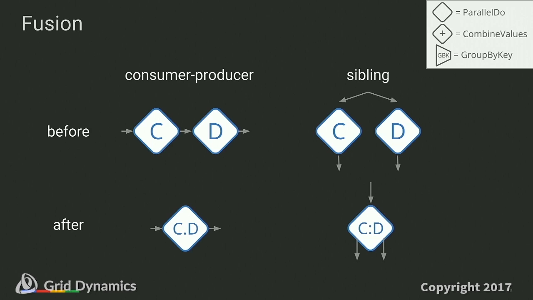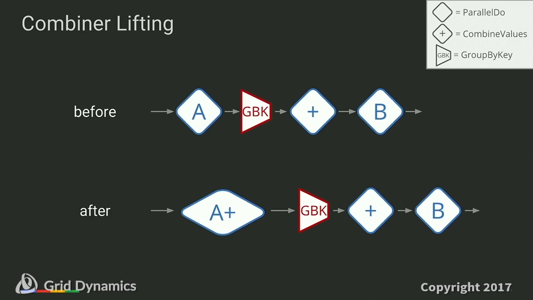I have a couple slides here on examples of optimizations. One of those is fusion, which is like function composition. If you've got two stages in a pipeline, C and D, that come one after another, and there's no shuffling of data, no regrouping of keys, there's no reason for those to be two separate stages in the pipeline. You can fuse those together. You get big wins from not having to serialize and deserialize data and make network traffic and things like that. Sibling fusion works similarly if you have two paths in a pipeline that are essentially separate, but there's no real reason they need to be running separately and sending RPCs.